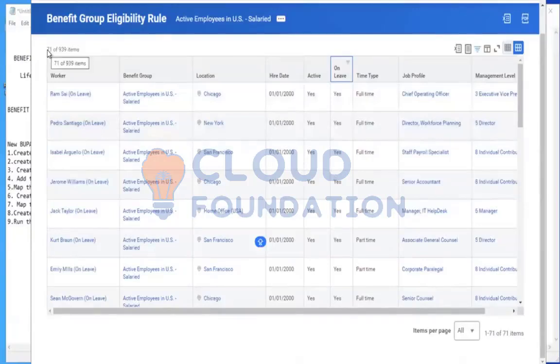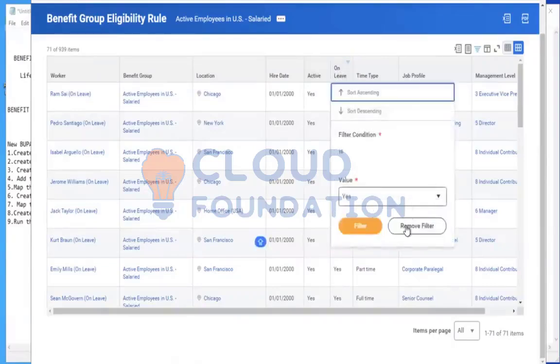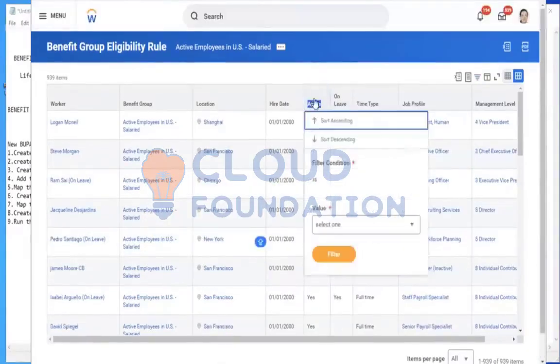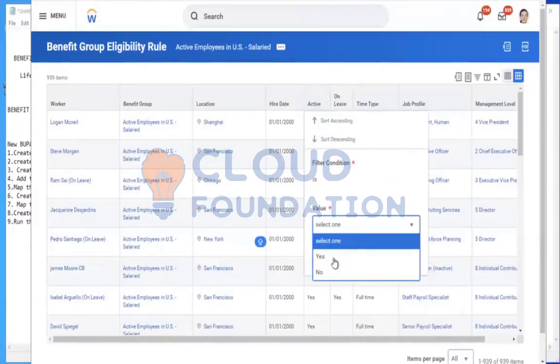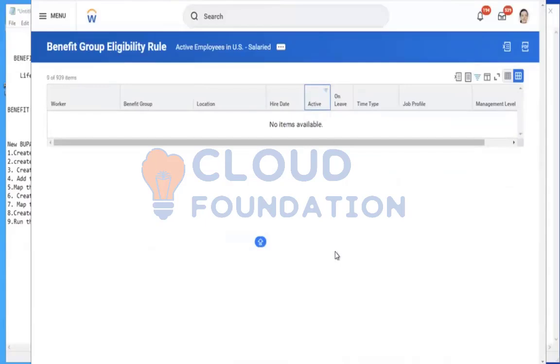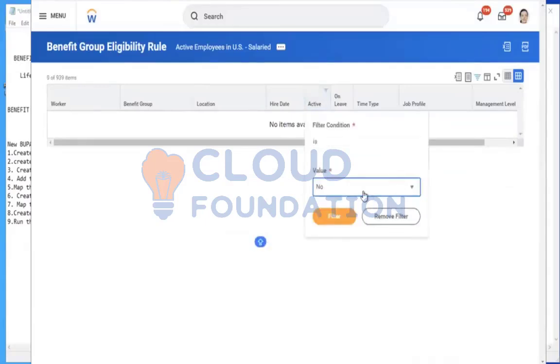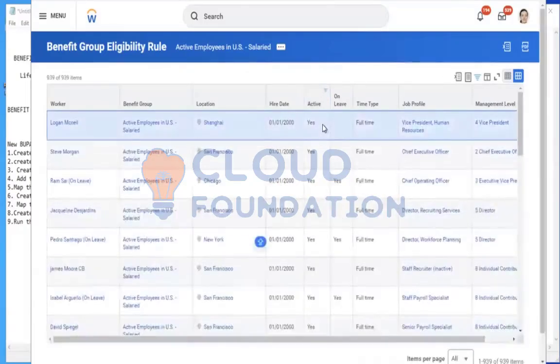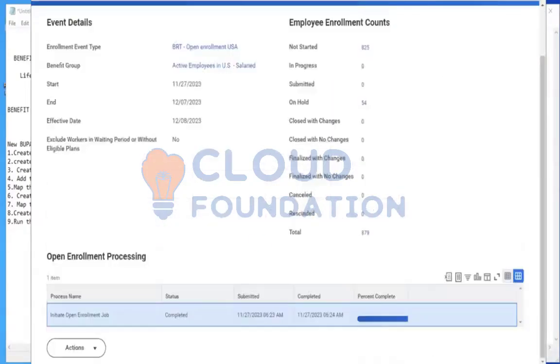Okay. Some of the employees have a leave status. Okay, all are active. Some of the employees are on leave status, and they might have selected leave status and impact. That's the reason this has not been triggered. That's fine. We have a catch. We'll figure it out. Now, let's talk about all these events.